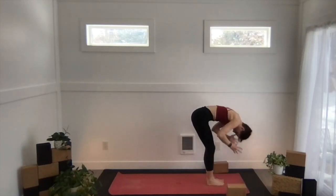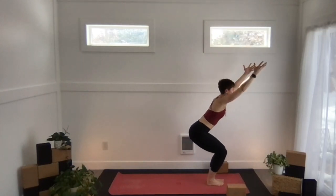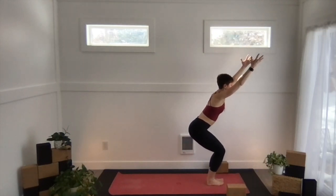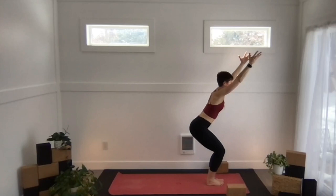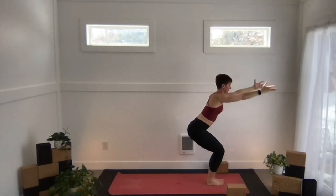Extended mountain pose, inhale. Chair pose on the exhale. Lift and spread your toes, pull belly button to spine. Focus your eyes to one thing, deep breath in. Sit a little lower, breathe out. Inhale here. Clasp your hands at your low back, breathe out.